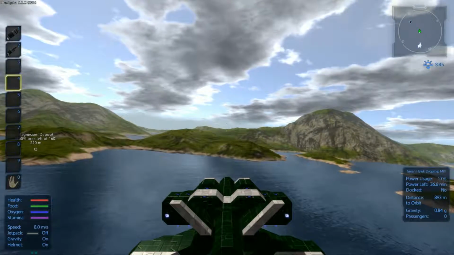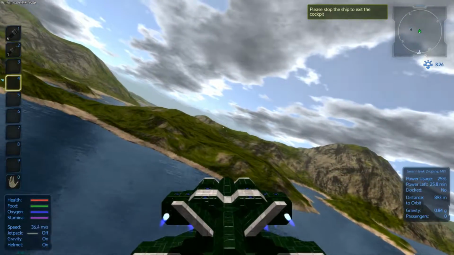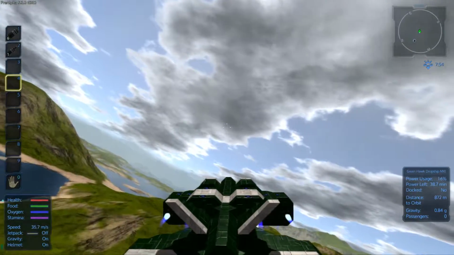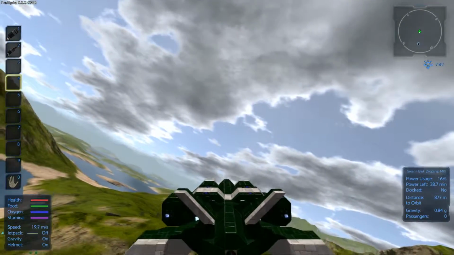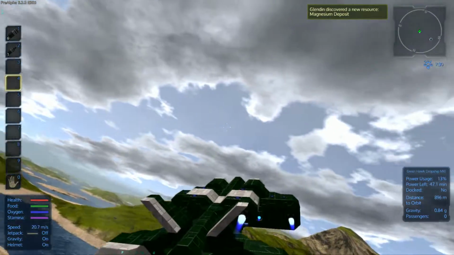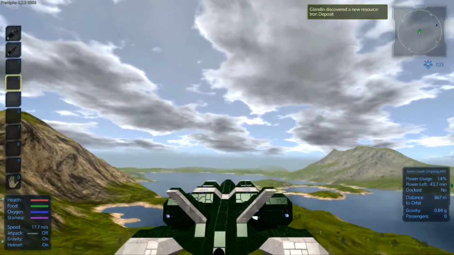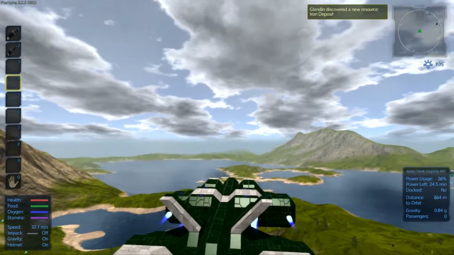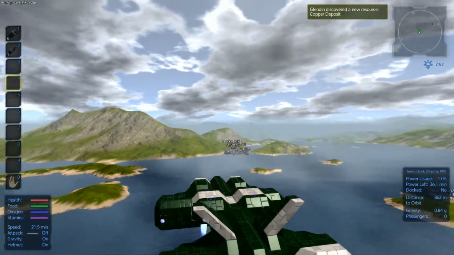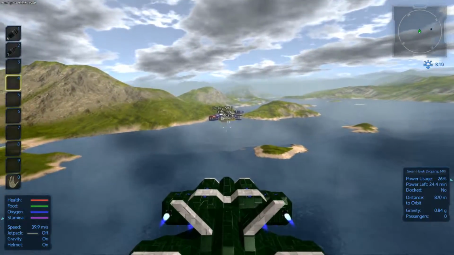Let's go back to my... I can't rotate the other way. No. I'm going to crash it. I can't rotate the other way. Let's not rotate it. It looks like just by turning it's automatically leveling out. I tried to lean into the turn, but it doesn't work.